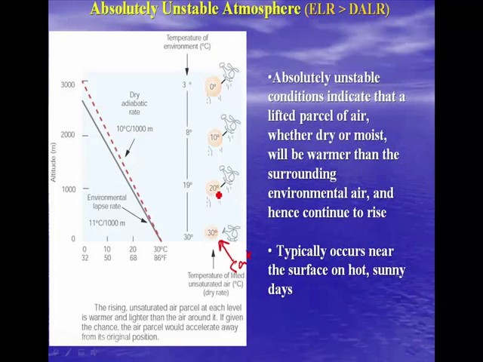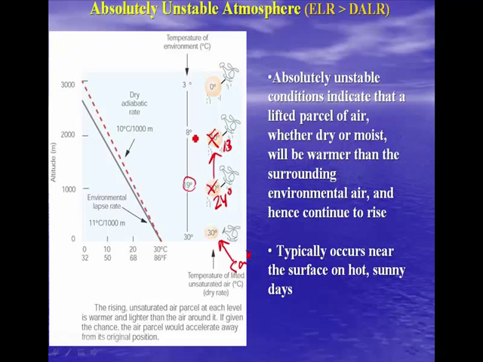And as it went up 1 kilometer, what would be the temperature of the air parcel now? Instead of 20, since it's moist, it would be 24, because it changes at 6 degrees Celsius per kilometer on average. Notice that it's warmer than the surrounding atmosphere of 19, so it would continue to rise. Here from 24, it would be 18, and so now the temperature of the air parcel is 10 degrees warmer than the surrounding atmosphere, so it would continue to rise. And you'll typically find these types of conditions on hot, sunny days, where it's very warm at the surface.